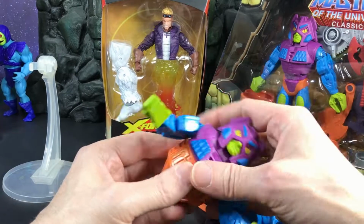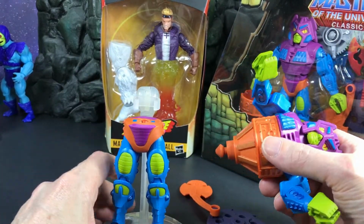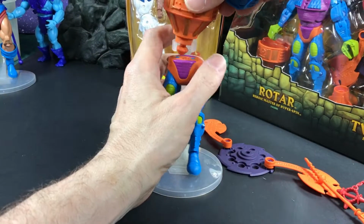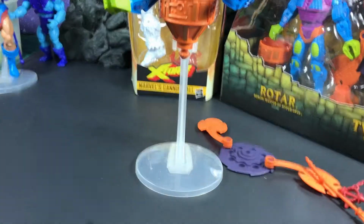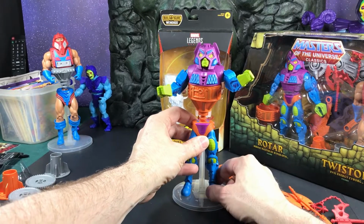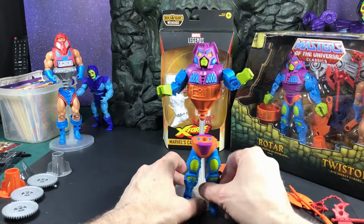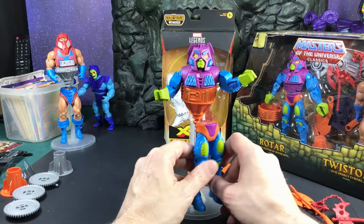All right, so what I like to do with mine, just for display purposes, is put them in these stands like this. The legs just sit on there, and then this pops open right on there. So you can have him on the stand just like that. Now, the bad part about this is obviously now he's separated and he's a lot taller. And if he's fighting that way, they can't fly that high. So not a good fix.